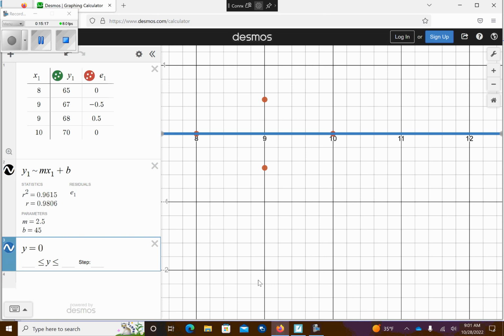And how you get that is once you plot your stuff, if you want the residuals, you click plot, and then you have to find the residuals because the residuals are based on the distance above or below the x-axis. Again, if it falls right on the x-axis, it will do well for you. Why are residuals important?